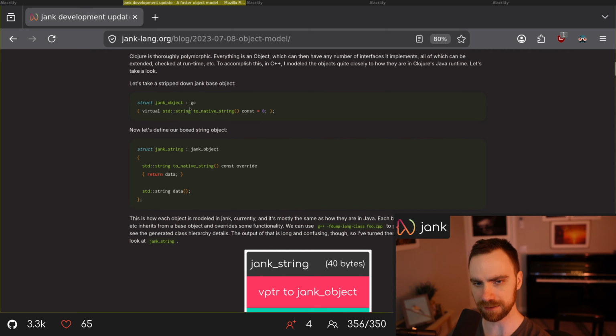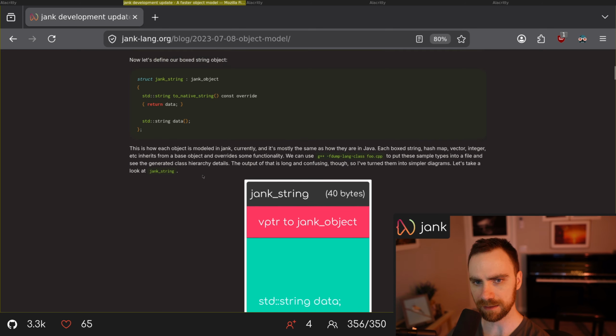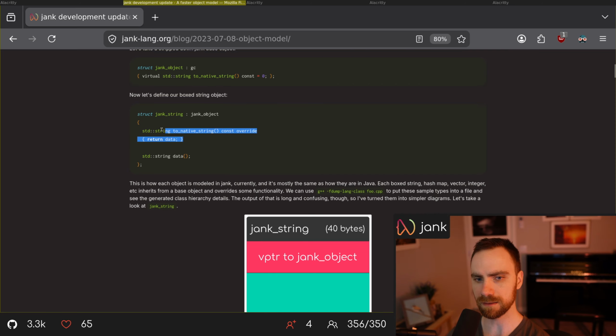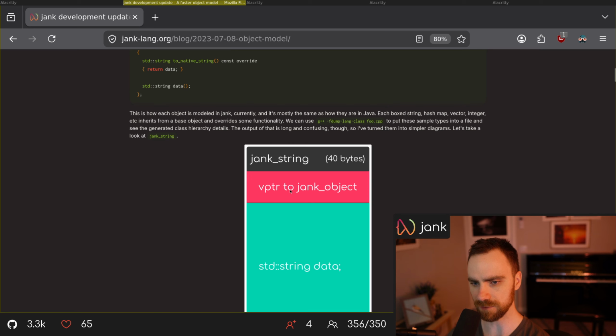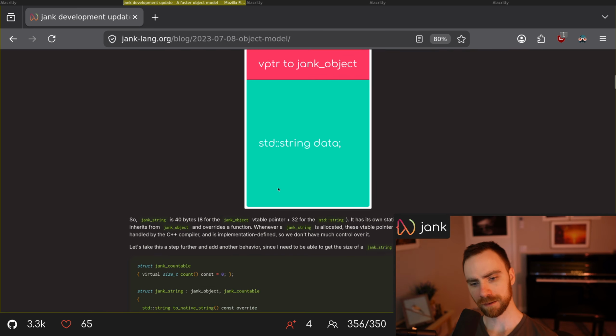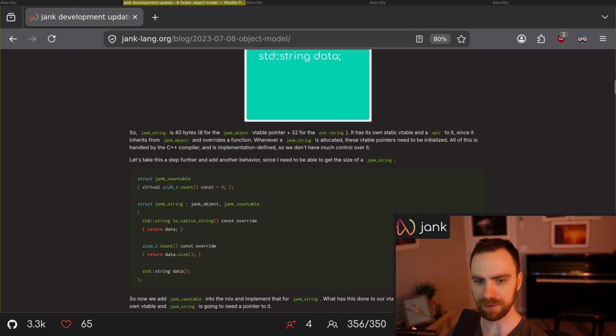if you just have a Jank object as your base, and then Jank string is some struct that inherits from Jank object, and then has some string data, then already in order to implement this function to native string, you need to have a vtable pointer, right? Inside your Jank string. But then as soon as you want to start adding behaviors on top of that, like, let's also have some Jank countable thing.